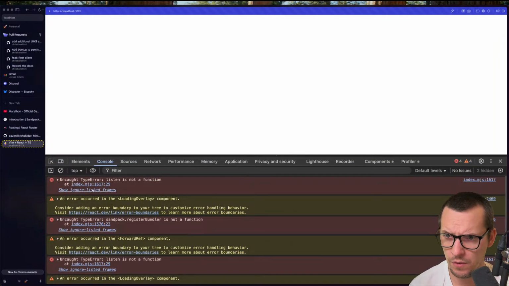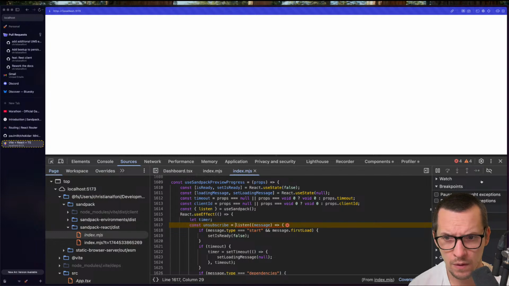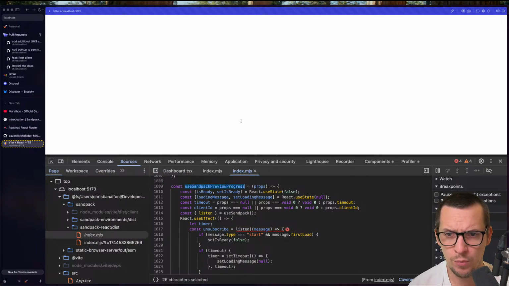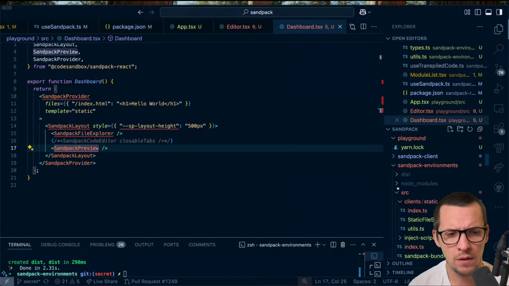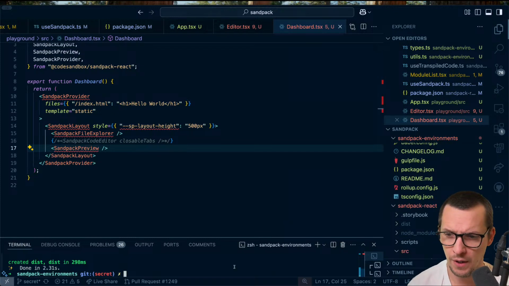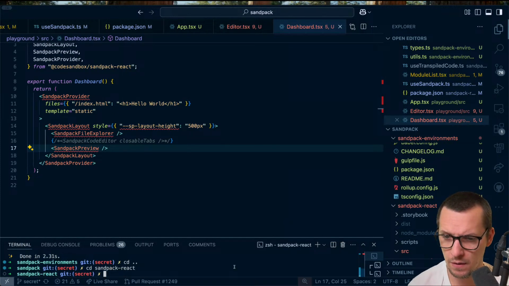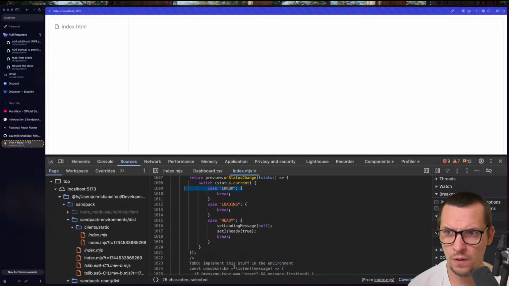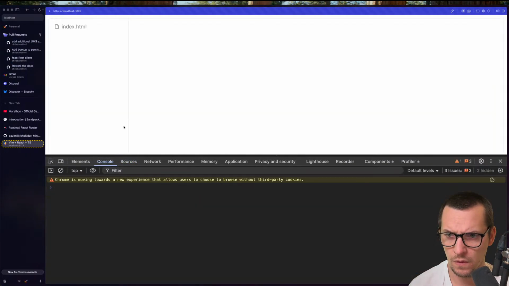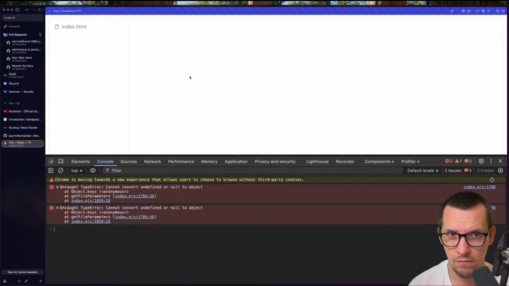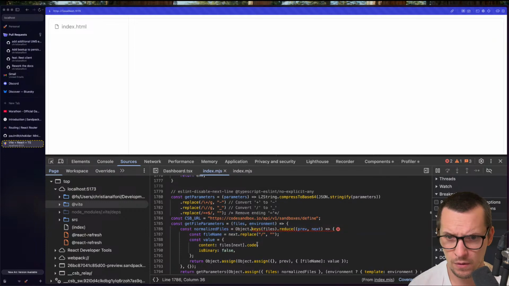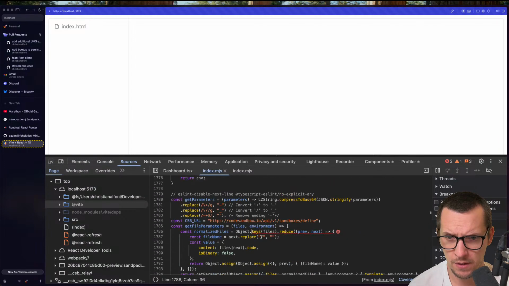Oh, we're using something. Use Sandpack preview progress. Where are we using that? Oh, sorry, I didn't actually build Sandpack React. Okay. What's this? Can undefined or null? Okay, but I guess this is a good thing.